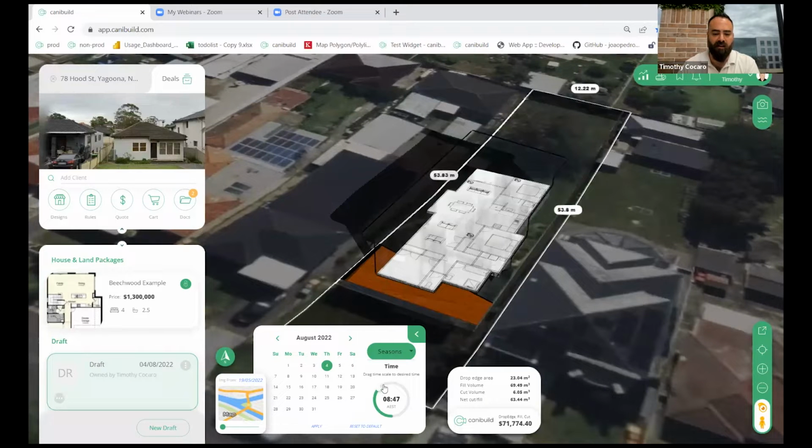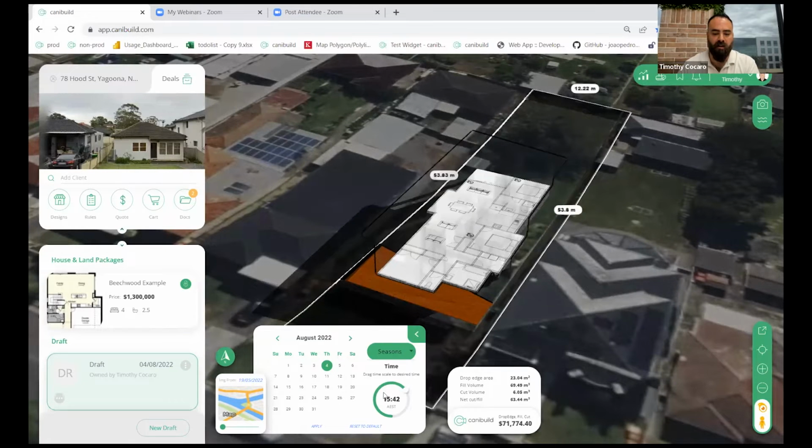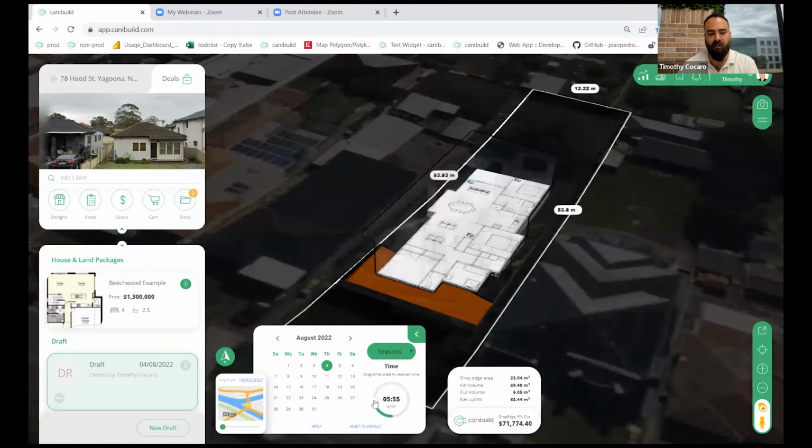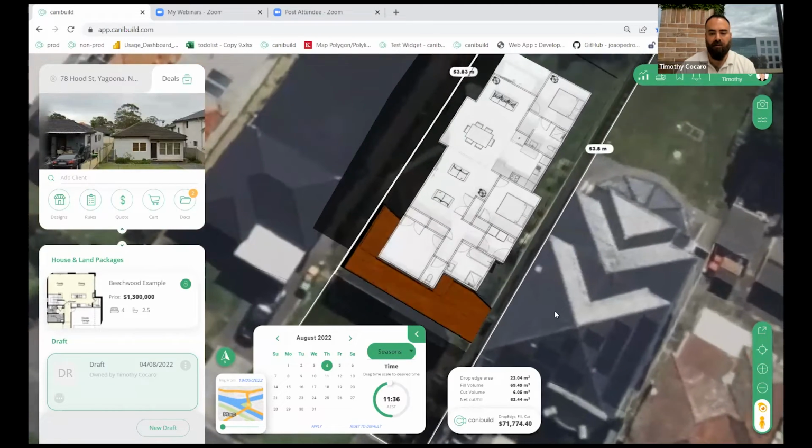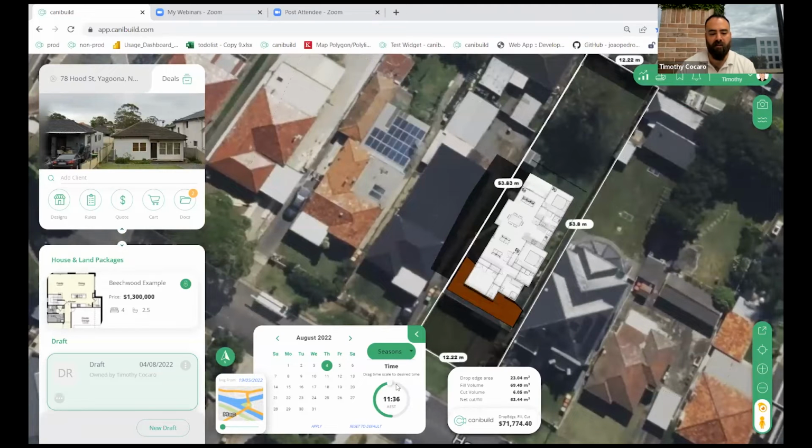So here you can see that I'm just rotating around this dial and basically showing what it looks like in terms of the shadow. So now going at night. And then the nice thing is you're not only able to show the shadow any time of day, but any time of the year, any season. So let me just put it back in the middle of the day. So here I'm able to scroll up. So if you wanted to see that as a shadow diagram, you can do that on the fly.